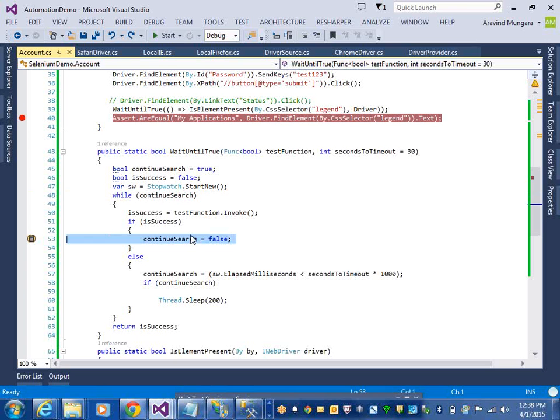If continuous search is not false, it will come here again, where I'm executing the method, checking whether it is successful or not, and moving to the next step until this period. Once I exceed my elapsed time, I quit from that function. This is the previous slide I showed: you should not write explicit thread.sleep and thread.wait. That is the intention.